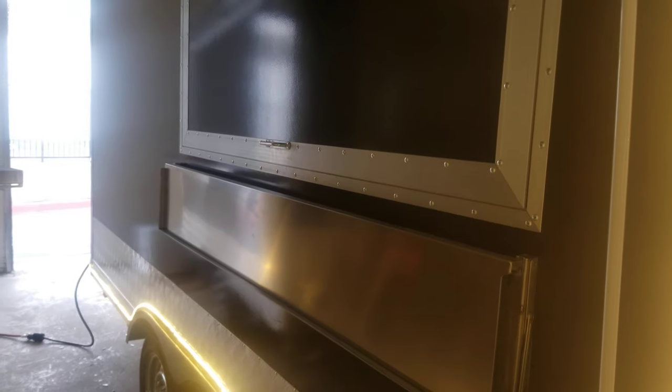On this particular model, typically the window goes all the way to the end, but we can do full custom work on this particular model. They'll be mounting a TV on the inside. You got also a canvas awning retractable that extends over as well. You got the serving bench, locks in place.